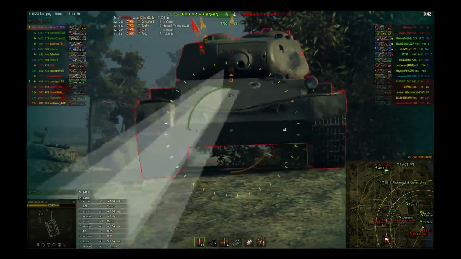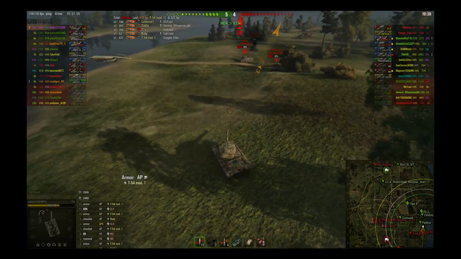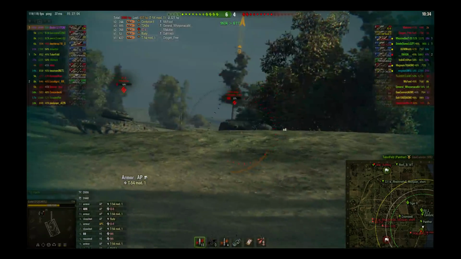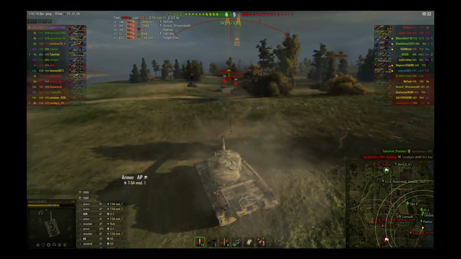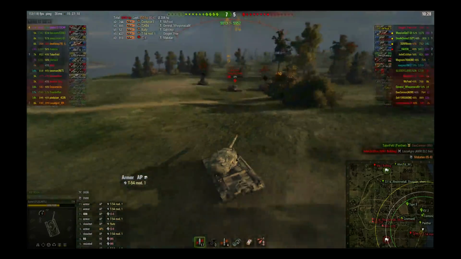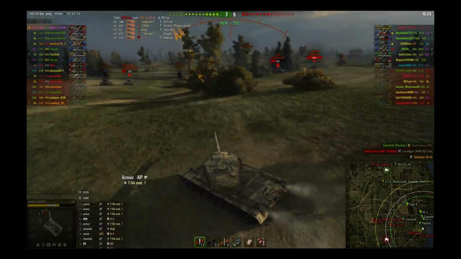Here comes the Mod 1. He bounces. He's not firing gold, so that's hurting him a little bit. I'm going to try to angle. Looks like the IS-6 went after somebody behind me. I'm bouncing again, just making it very difficult for them to get a straight shot onto my hull, and I'm angled, just to make it even more difficult for them.